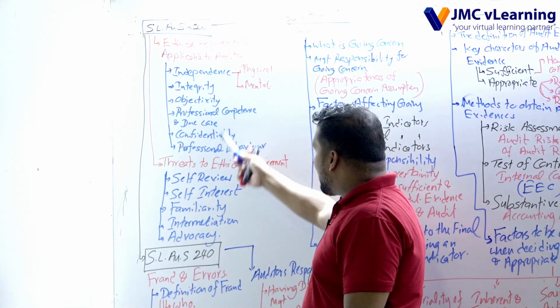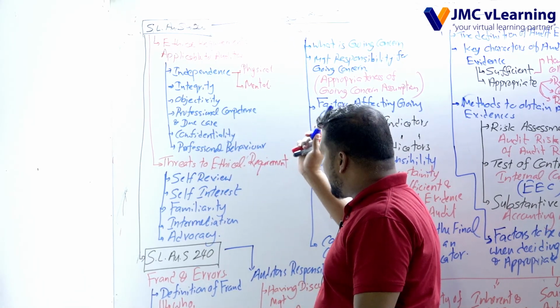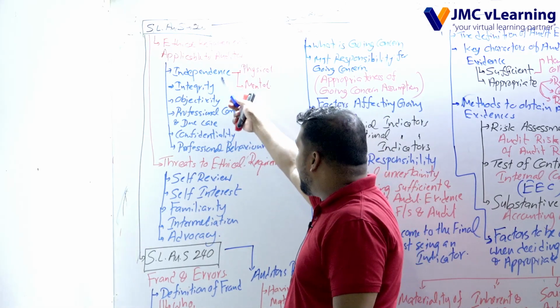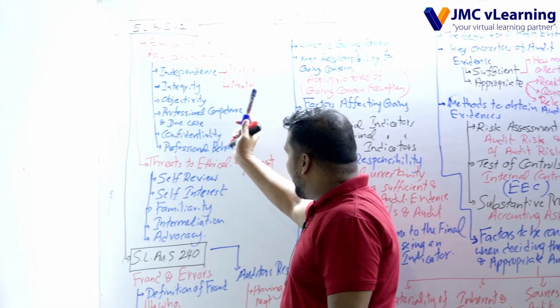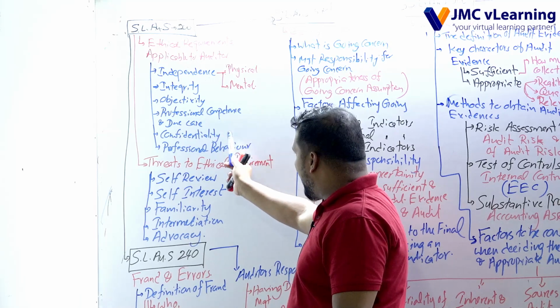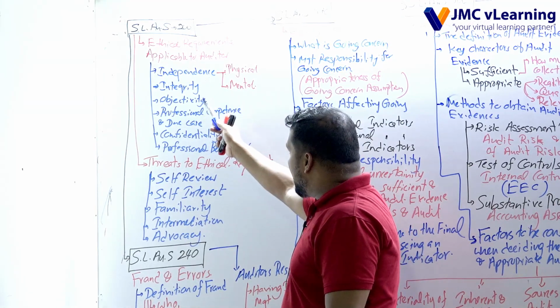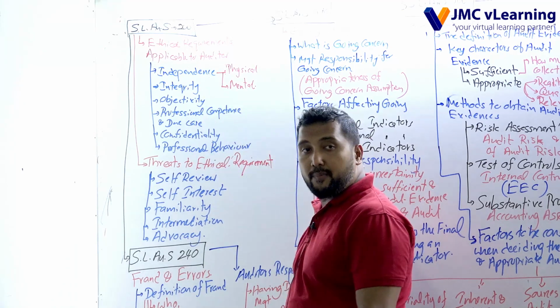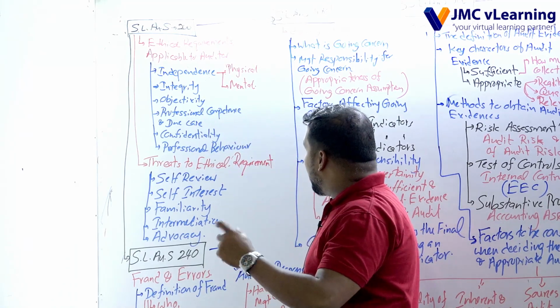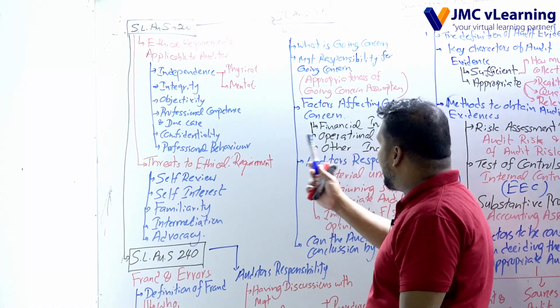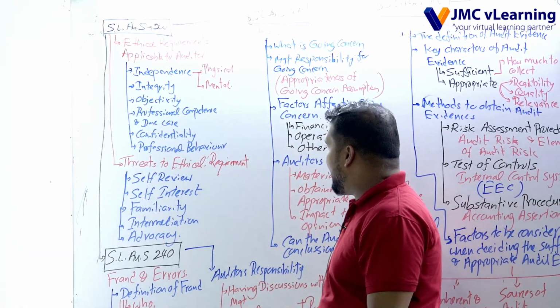auditor. So in that context, we have been discussing there are 6 ethical requirements. So starting from independence, integrity, objectivity, professional competence and due care, confidentiality and professional behavior. So those are the main ethical requirements which we discuss under the standard, which is applicable to the auditor when conducting their assurance services. So basically independence we segregated into 2, physical and mental as well.